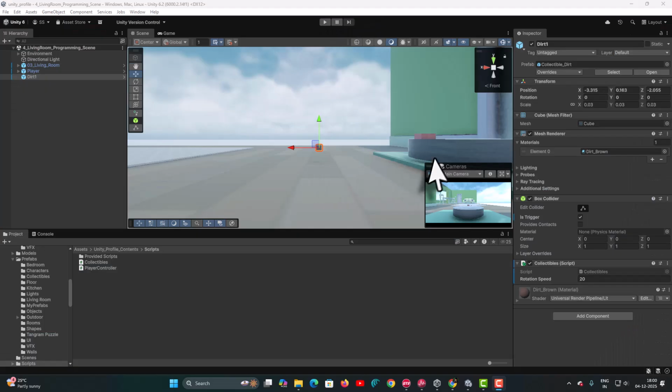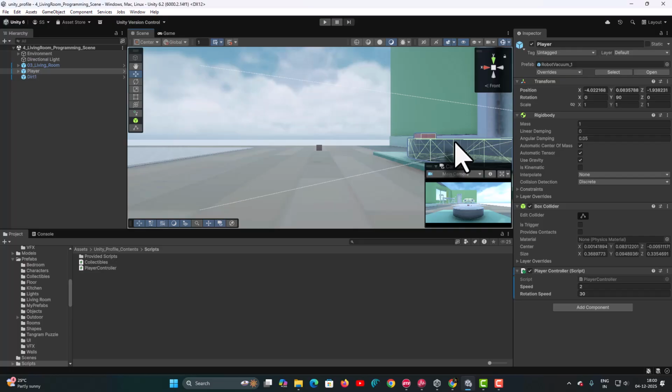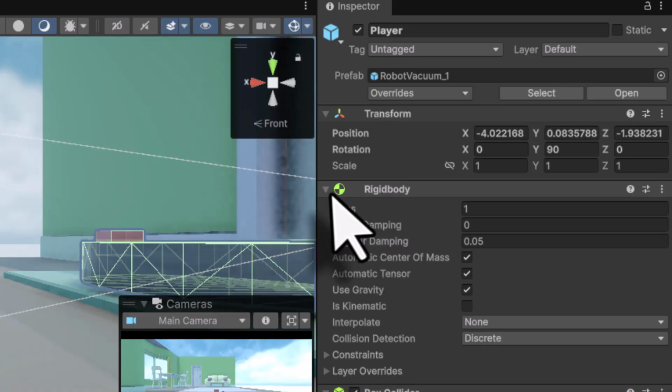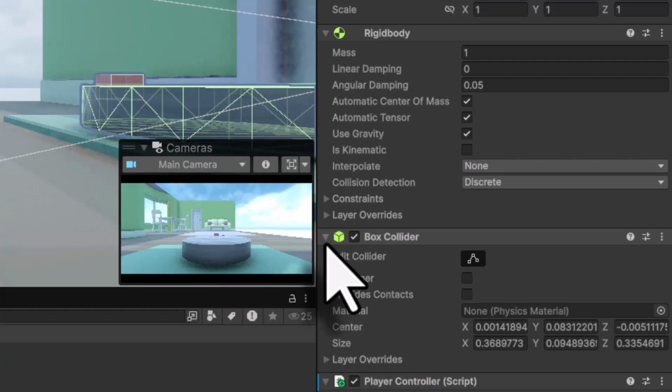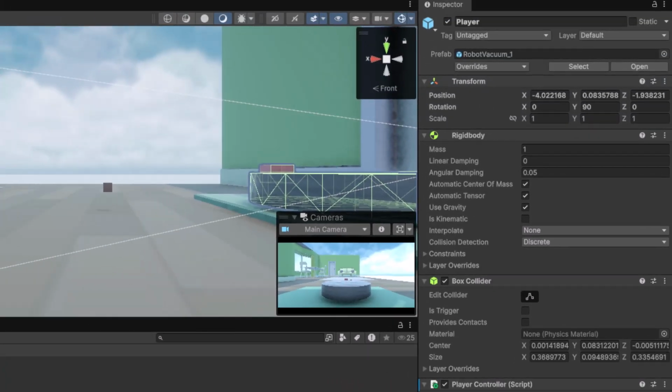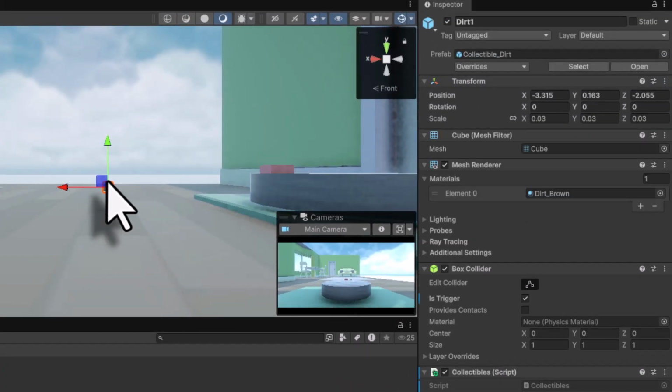Now here in the scene, we have our vacuum cleaner, which is the player, and if you come and see, we have applied a rigid body component to this player. This is already applied, and we also have a box collider. And for this Dirt 1, we have added a box collider.